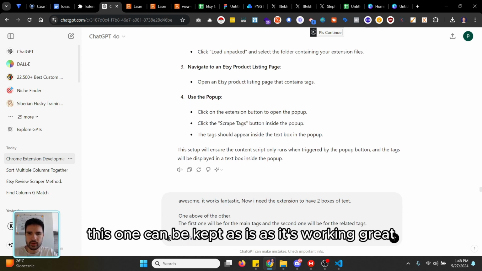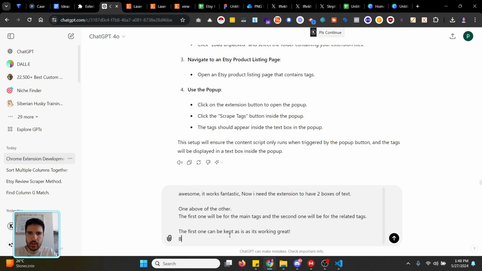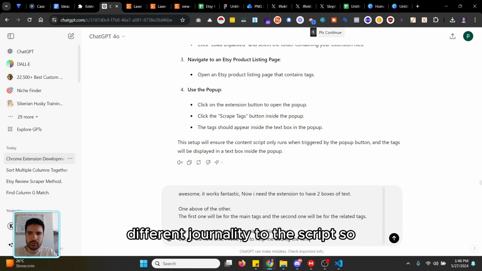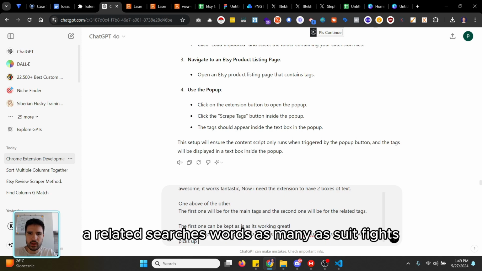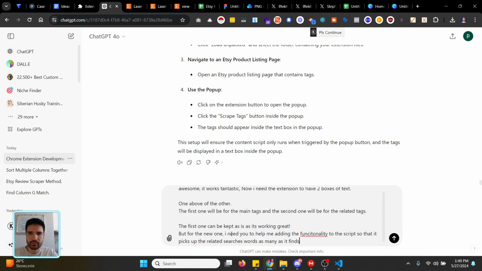The first one can be kept as is, as it's working great, but for the new one I need you to help me add the functionality to the script so that it picks up the related searches words, as many as it finds.